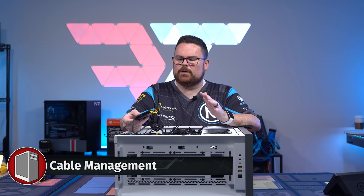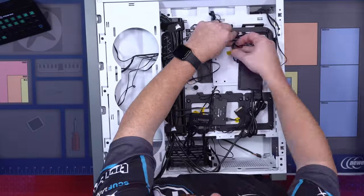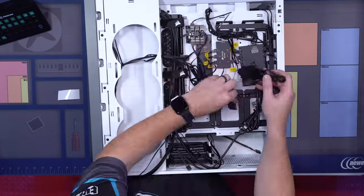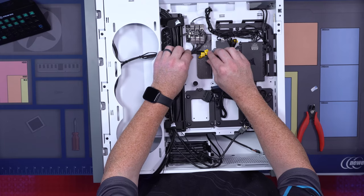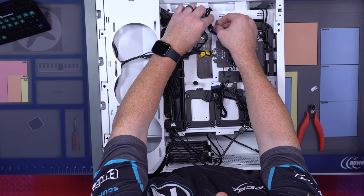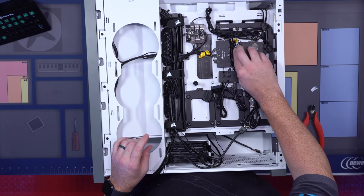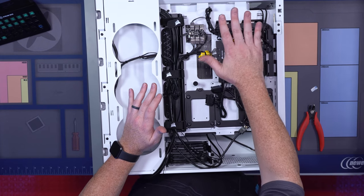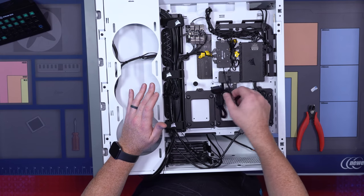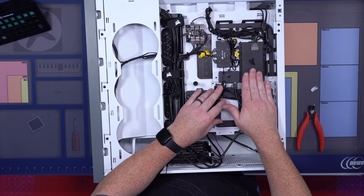What we're gonna do here real quick is quickly cable manage, get everything cleaned up, and then I'm gonna talk about why I did what I did for the cable management, and then we'll move on to our front panel connectors. And voila, we now have a cable managed set of cables. You've kind of seen the time lapse of the zip tie, but really what you're looking for is just natural places to clump things, and again, putting things in groups. So everything having to do with the fans and RGB and AIO is all here. What I've not cable managed yet is all the stuff that still has to get plugged into the motherboard or are messed around with.